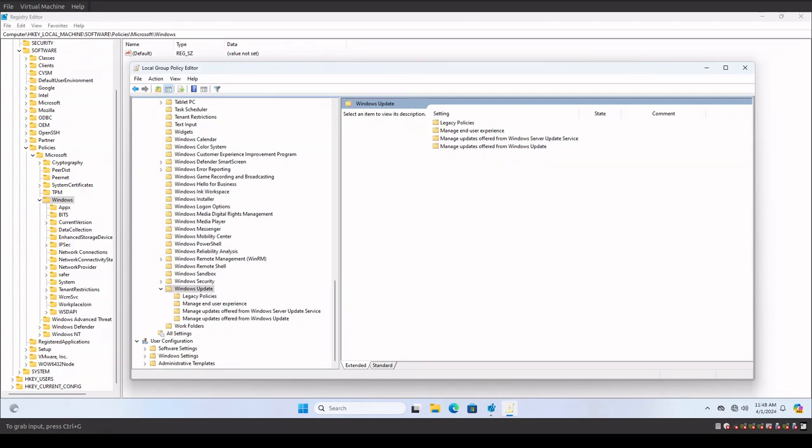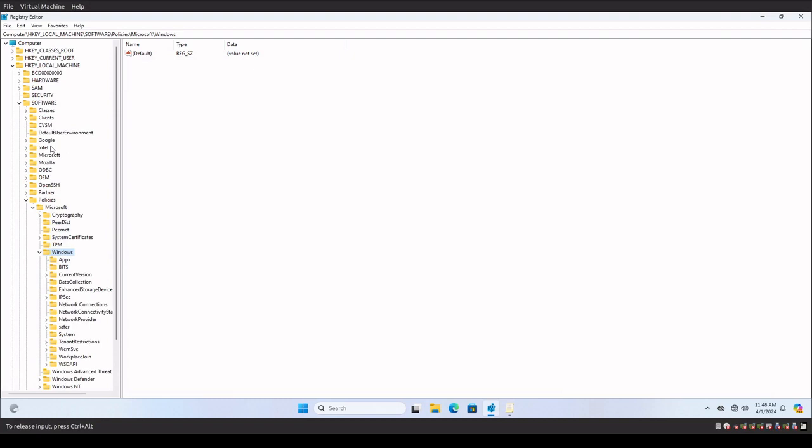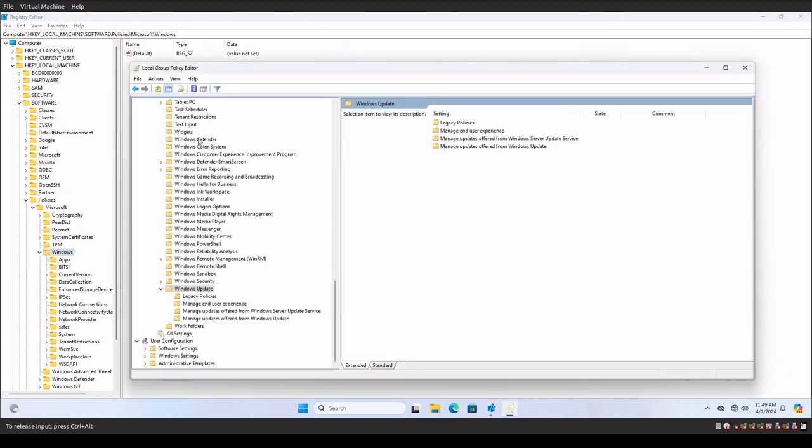So the first thing I'm going to do is show you how this works. If we look here in the registry, we have Computer, HKEY_LOCAL_MACHINE, Software, Policies, Microsoft, Windows. So we see the actual list here and how we have to go to get to this location, right? If you want to freeze this here, you can to check it and look. Underneath here, we don't see Windows Update. It doesn't exist. And the reason why is because we haven't configured it yet.